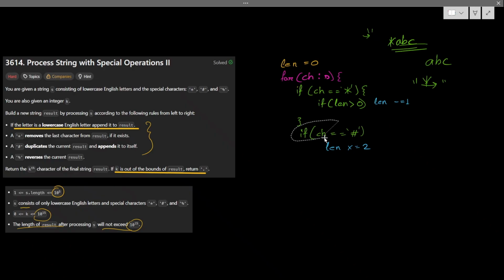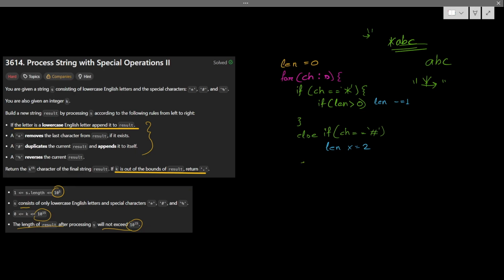If we simply write if, each and every statement will be checked. So that's why else if. This is the one case.